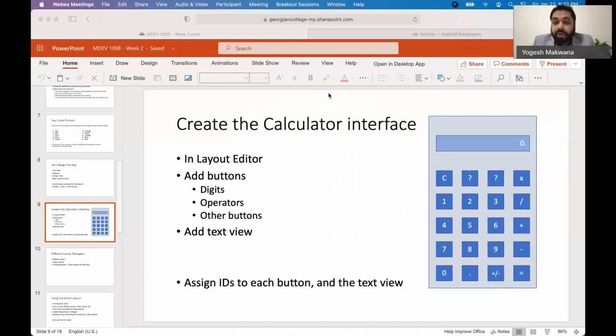So this is what we expect our calculator to look like based on the design. Basically a bunch of numbers, all the digits from 0 to 9. The decimal point, a plus minus sign, and equal to calculate the result. And then subtraction, addition, division, and multiplication operators. A C to clear all the data and just display a 0. And these two we have left as question marks.